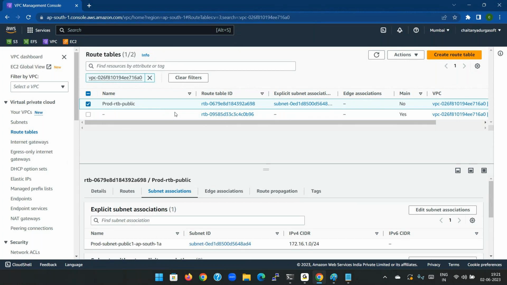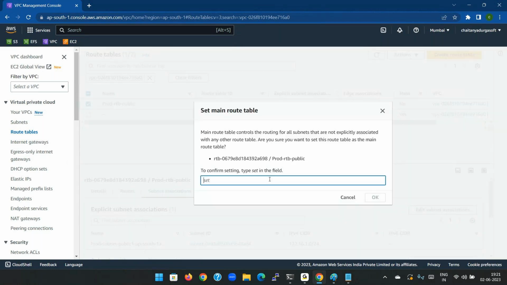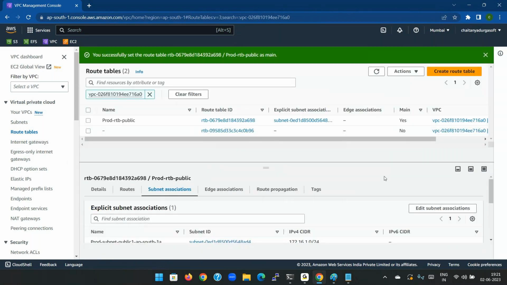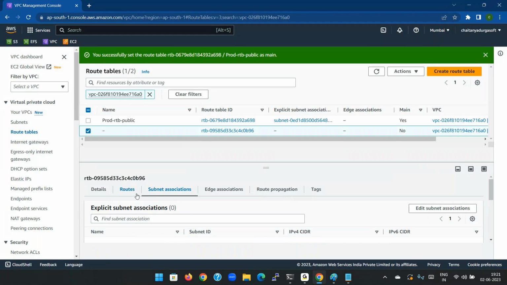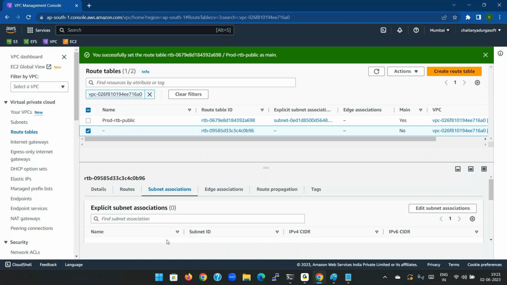To overcome this confusion, I will make this RTB public routing table the main routing table, set as main routing table. The default routing table you are having, I will remove. Why? Because we don't have any routes or any subnet associations, so it is useless.